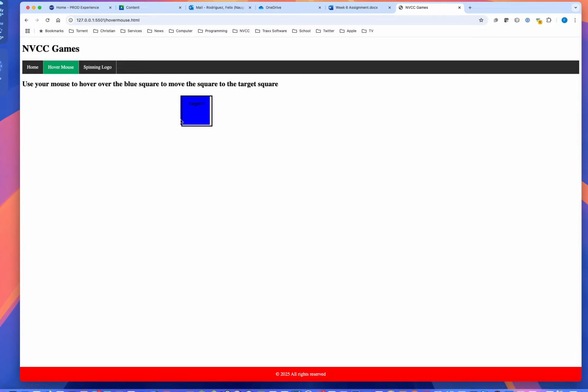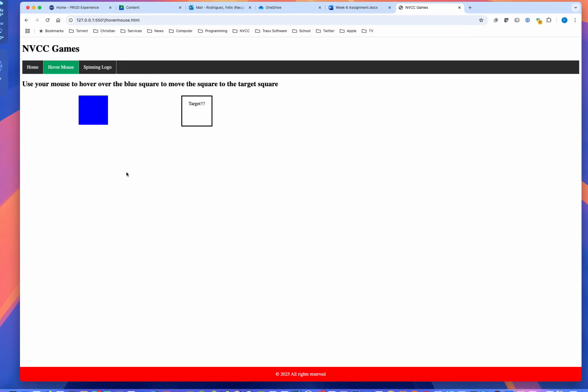And that's going to be the goal of the game, to get the blue square on top of the target. So you have to move your mouse until you get all the way to the edge. It's a little frustrating, but you see what I'm kind of going for.